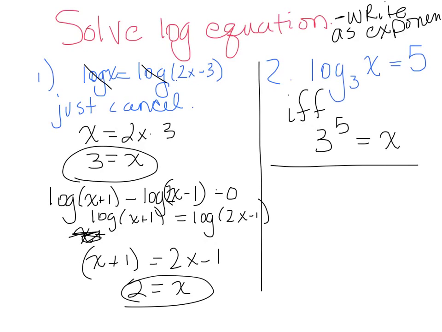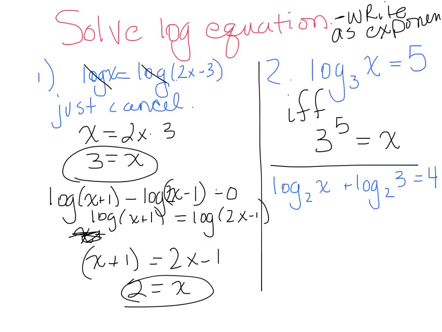It gets a little more interesting when you have two logs and something else. So let's say we had log some base of x plus log of the same base, always has to be the same base, of 3 is equal to 4, or something like that. Alright, so we cannot use the if and only if statement, the definition, to write it as an exponential because there's two logs instead of just one.